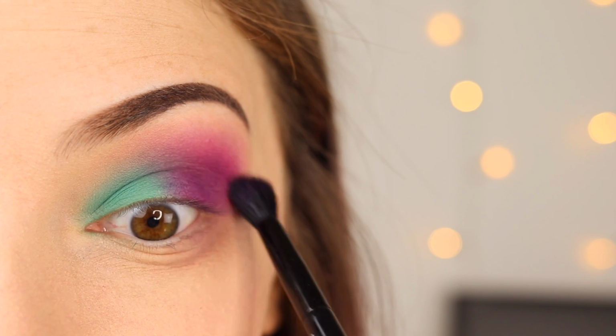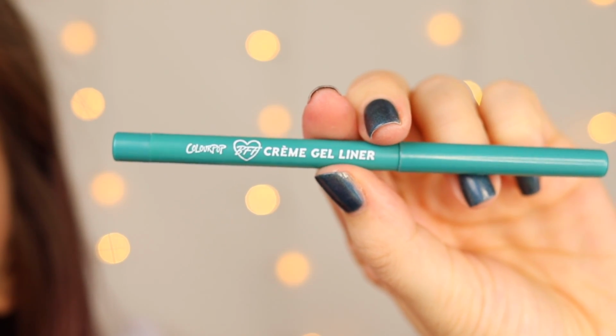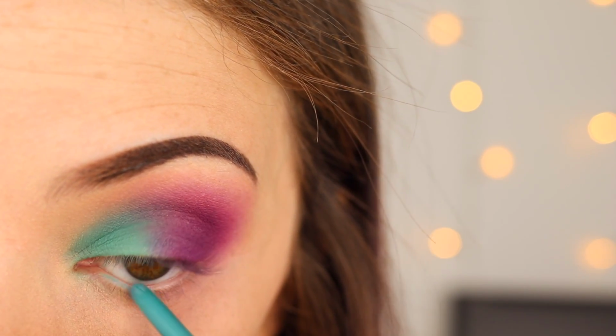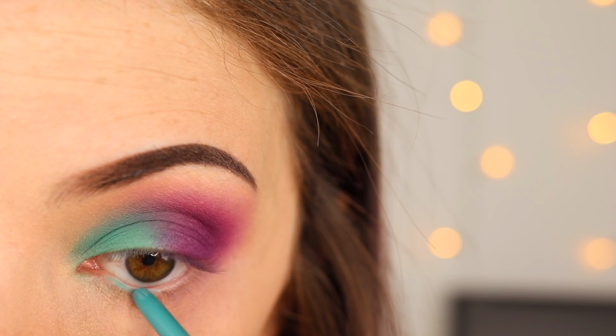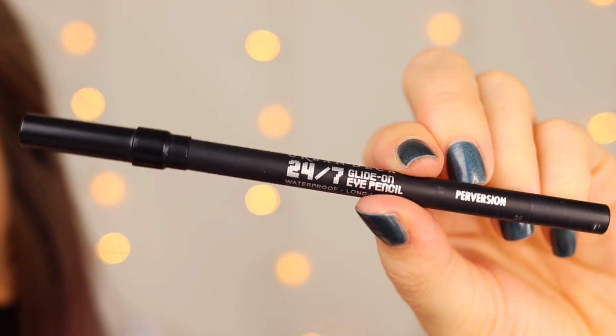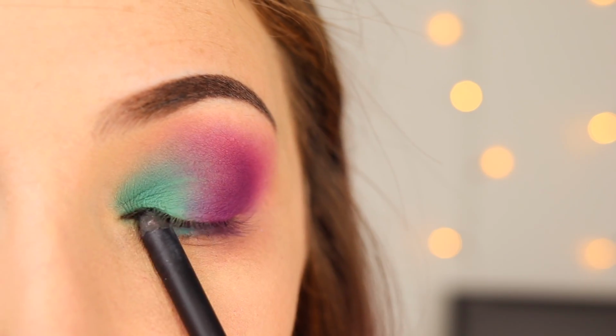So now I'm just going to take some liner, and I'm using this pencil liner that I thought matched the teal pretty perfectly, and I'm going to put that on my lower lash line. I always like to poke my eyes during this part. Just kidding, don't do that. And then I'm going to use black on the upper lash line because I am going to be using false lashes and I want that to be kind of a seamless transition.